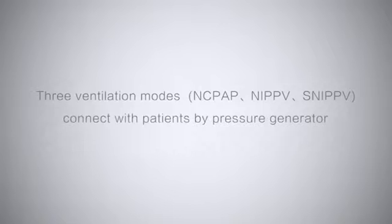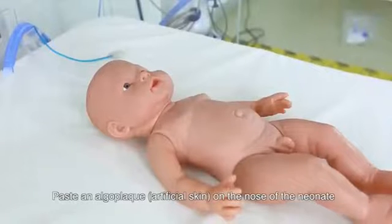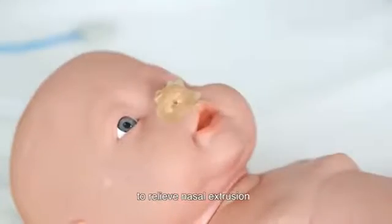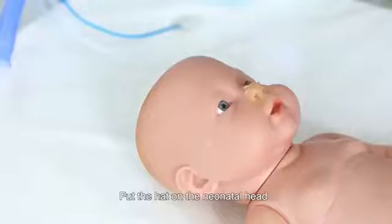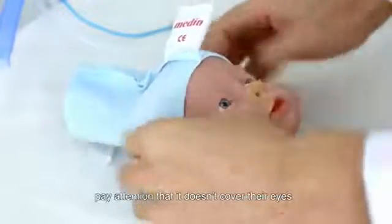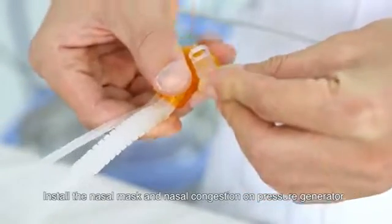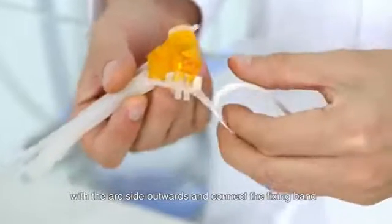Pressure mode has 3 ventilation modes: NCPAP, NIPPV, SNIPPV, connected with patients by the pressure generator. Many-jet pressure generator: paste an alga plug, artificial skin, on the nose of the neonate to relieve nasal extrusion. Choose suitable nasal congestion and hat. Put the hat on the neonatal head. Pay attention that it doesn't cover their eyes. Install the nasal mask and nasal congestion on the pressure generator with the arc side outwards and connect the fixing band.